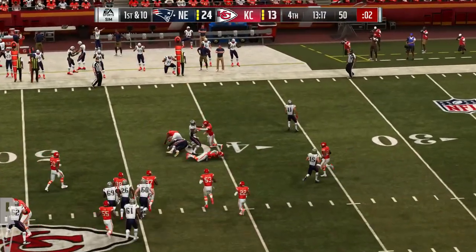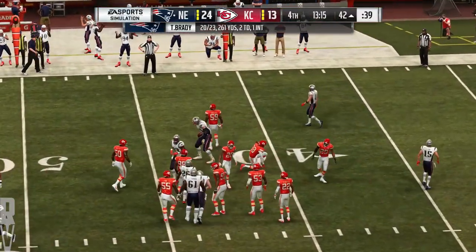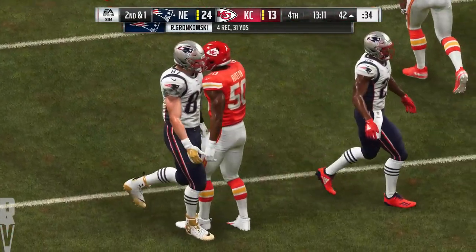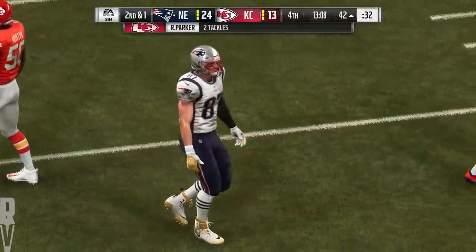From midfield, here's Brady. He gets it into the hands of Gronkowski, complete. And this time he's able to take it down to the 42. Give him 9 there on the first down completion. Nice rhythm throw there on first down.